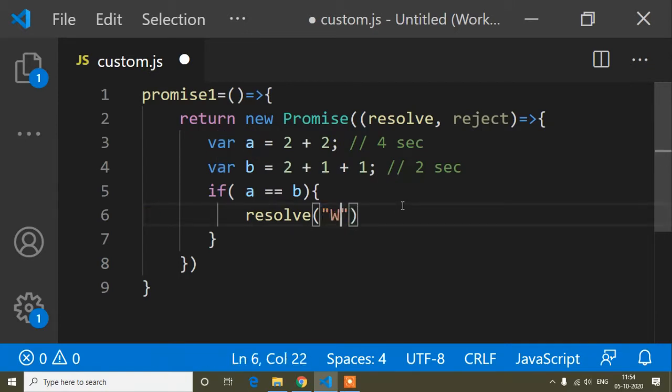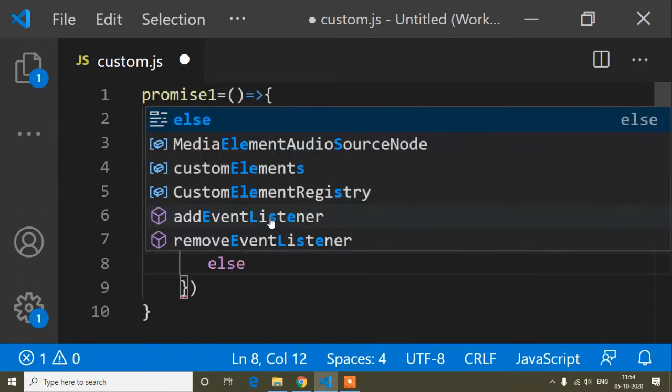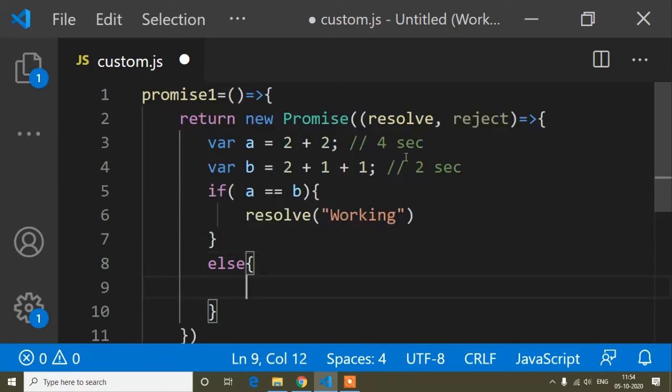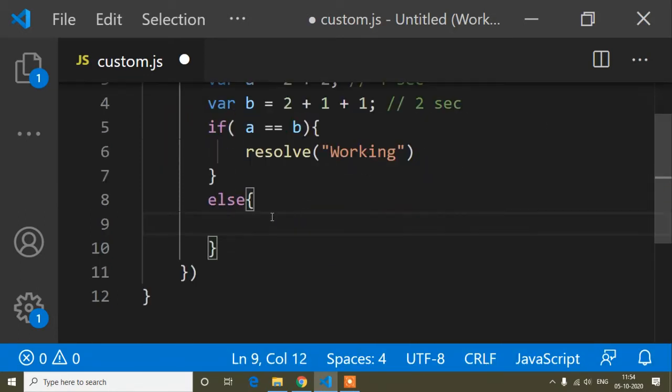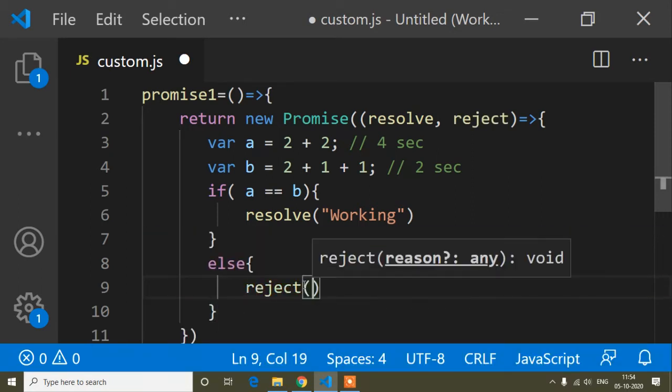Here I will write "working". Else, when our function is getting an error, in the else condition I will write reject, and inside this reject, error.